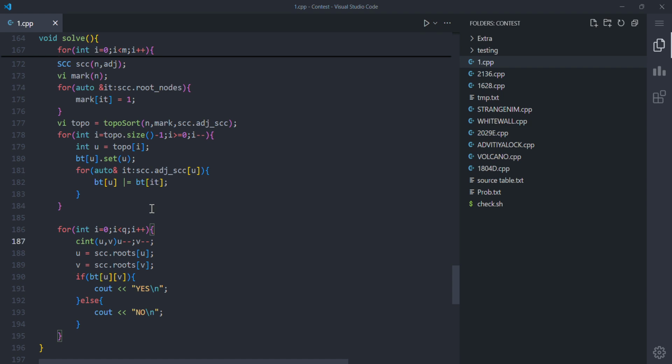Now for each query, whether we can reach node V from node U is basically similar to the super node corresponding to the current node.